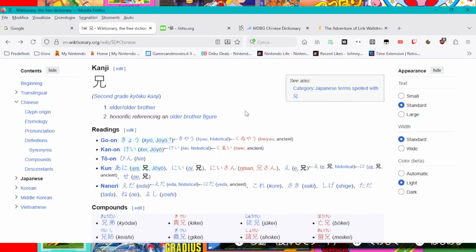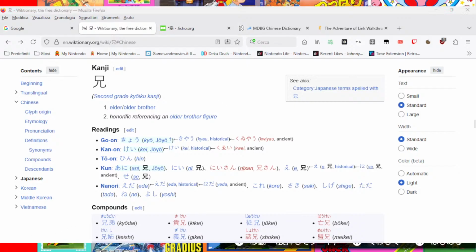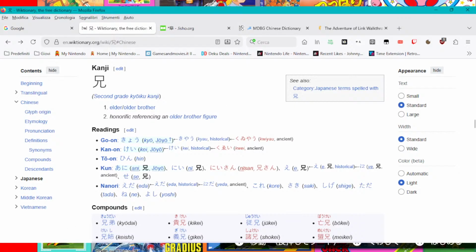So yeah, not your actual older brother, but as if it were an older brother in a sense. Yeah, there are these usages, but we'll see them again when we see more of these words. But it was worth mentioning them, also considering that we're studying this kanji.